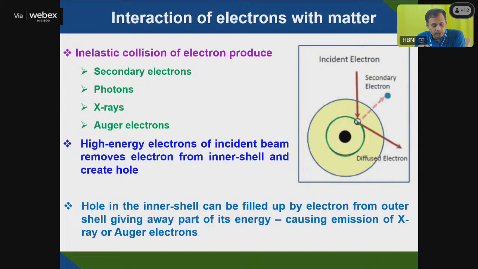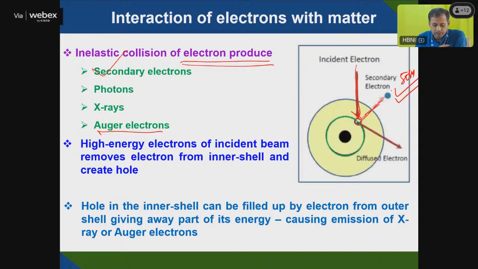So in inelastic collision, additional electrons are produced. As I discussed, a secondary electron can be produced, whereas in the backscattered case, the same electron comes back. In the case of a secondary electron, you can see the incident electron beam coming here, and because of the incident beam, it knocks out one electron from here. That is your secondary electron. That secondary electron will be used in SEM, and the interaction can also produce X-ray photons or gamma ray photons, and it can produce Auger electrons, all those things.